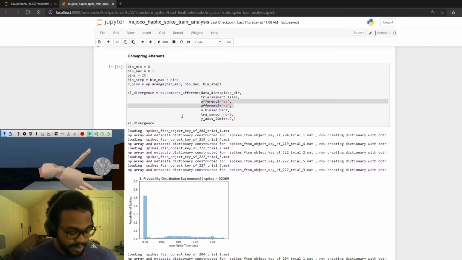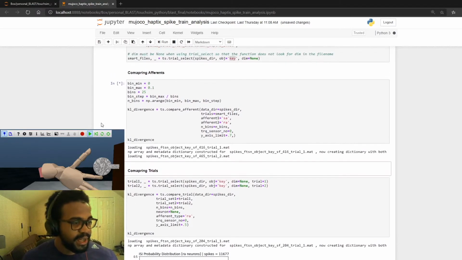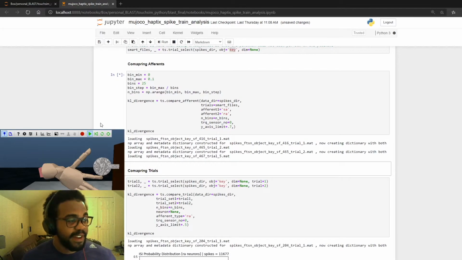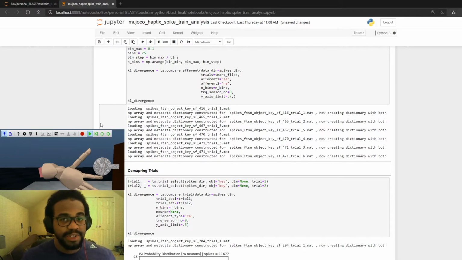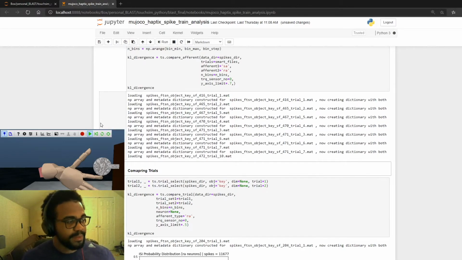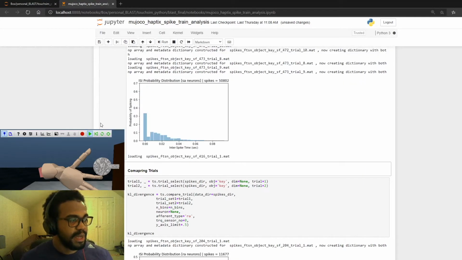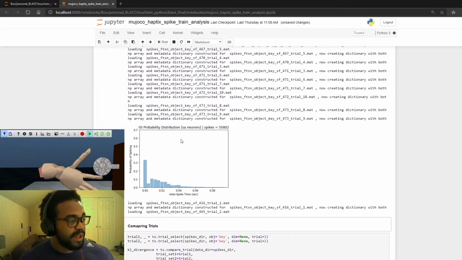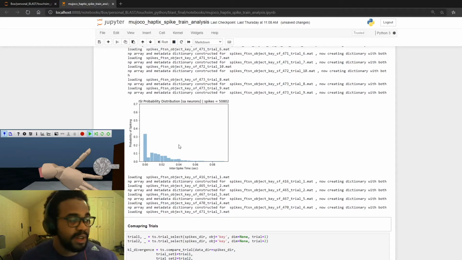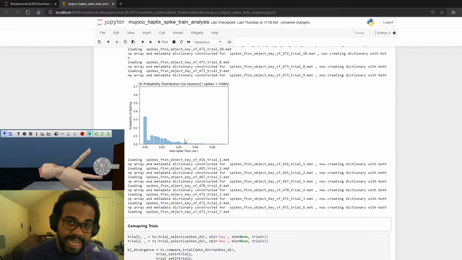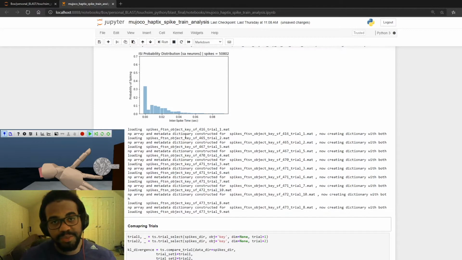And so if we look here, we'll run this since we're working with brand new data. It's going to take a second to load up the data from each file so you can actually see in real time, are the files being loaded the ones that you intended to select from. And once that's done, this pulled from all 10 files all of the data from slowly adapting neurons. And I'll do the same thing for the rapidly adapting neurons right here as well. And we'll see that there will be two unique probability distributions.